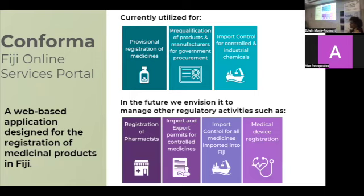We cannot start right away with a full registration, because our markets are already full of products that are currently being distributed and sold, and it needed to be done in a stepwise approach. Fortunately, provisional registration is already provided for in our laws, so we are actually implementing it at the moment. The other word we can use for that is listing, where it's actually just listing medicines in a register to give the MRA regulatory oversight over what's available in the country right now.